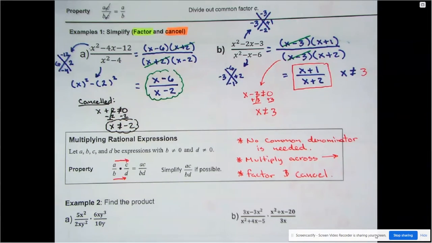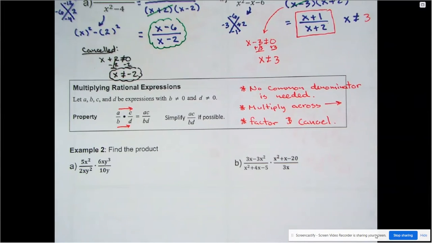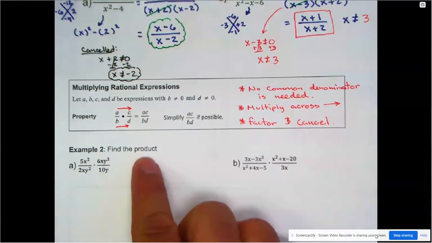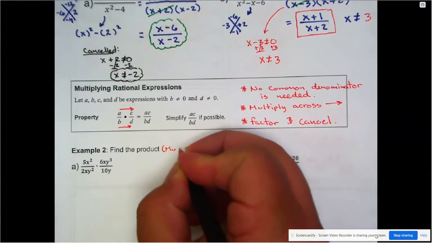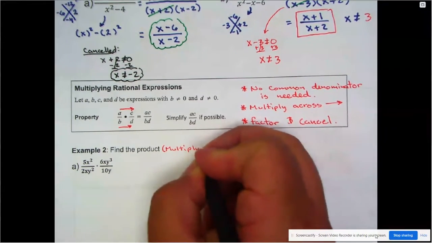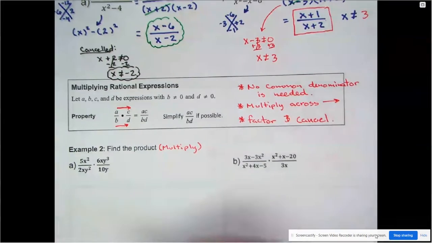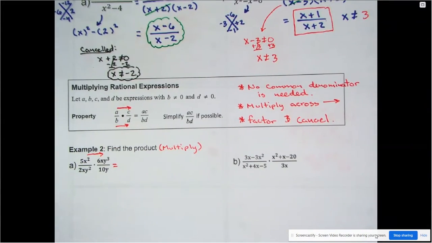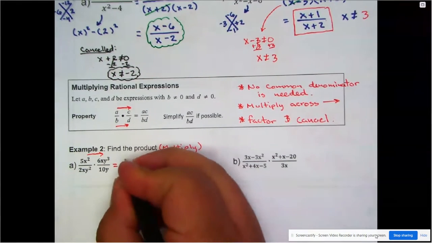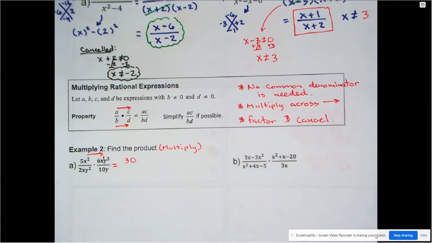So with that said, we're going to start off with an easier one where it's just variables. And yes, you have a couple like these in your homework as well. It says find the product. Now remember, product just means the answer to multiplication, so it does mean to multiply here. Some people tend to forget that. All right, but we're going to go straight across. That's it. So the top with the top. Now remember, the rule is numbers with numbers, letters with letters. So it says 5 times 6, well, that's just 30. X squared times x to the 1. Remember, this is where we add our powers.